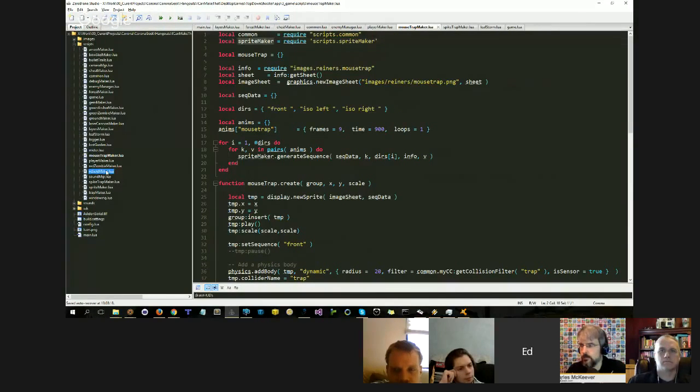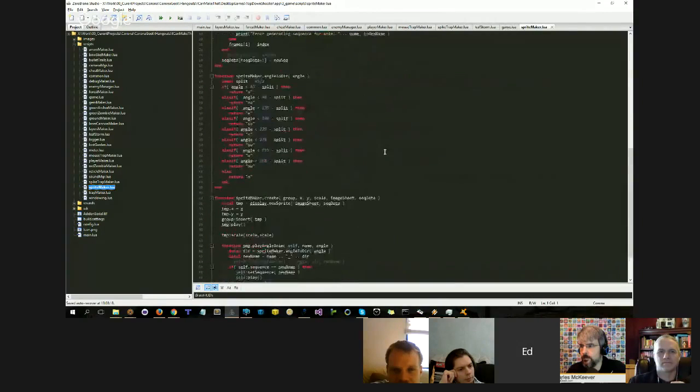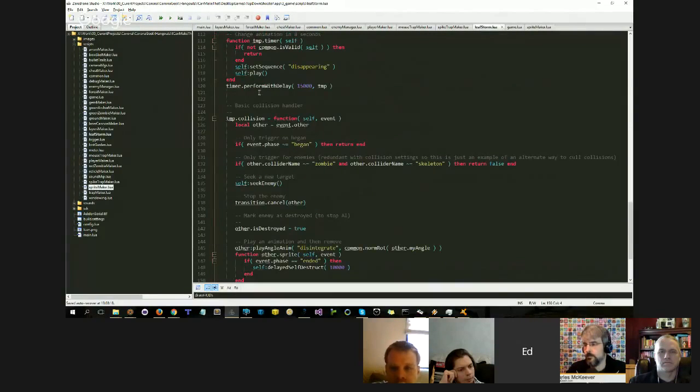If we look at Sprite Maker, and I won't go on and on here, here's Sprite Maker. Sprite Maker is a relatively short piece of code, but it's 100 lines of code. I could have written that 100 lines of code every time I made one of these, or I could have created a module where I created the functions, did most of the heavy lifting in here, and modified the code here to do just the different parts. And so that's what I decided to do.